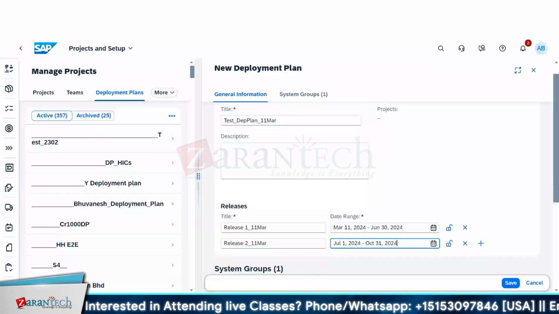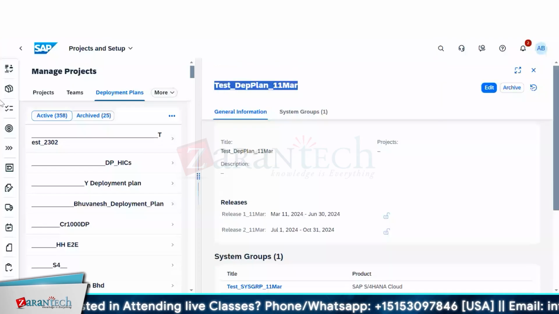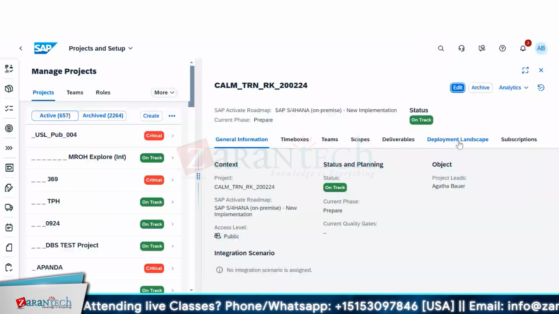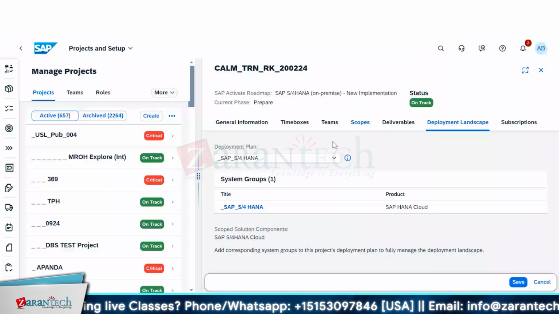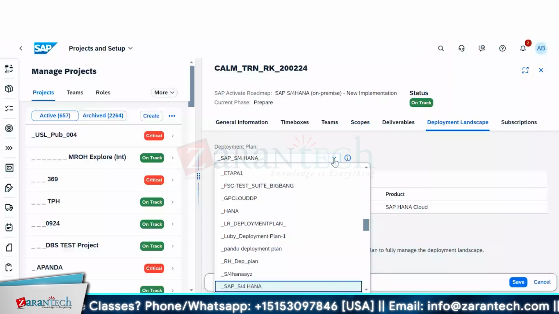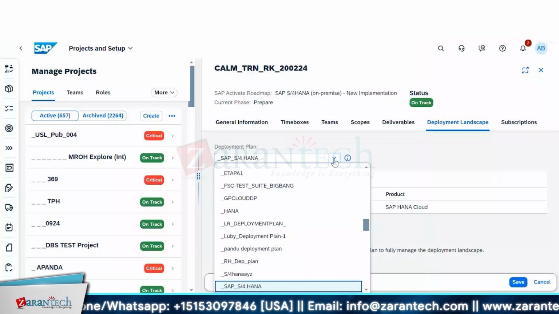Okay, and I'll just save it. And I'll come to my project. If you see, you can assign only one deployment plan to your project landscape. You cannot have multiple releases for your project, because within one deployment plan, you can have multiple system groups.